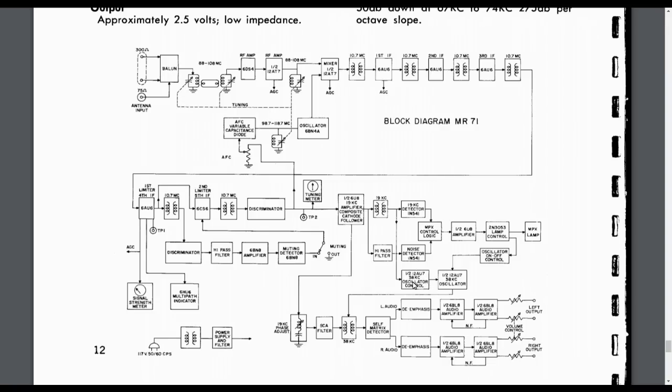38 kilohertz oscillator control. So my guess is this is tuned to oscillate at 38 kilohertz. And the 19 kilohertz is used to phase align and lock in the frequency of the 38 kilohertz. So it's in step with the 19 kilohertz pilot sent from the transmitting station. That's how I think this is operating. That goes in here. Oscillator control. Oscillator.